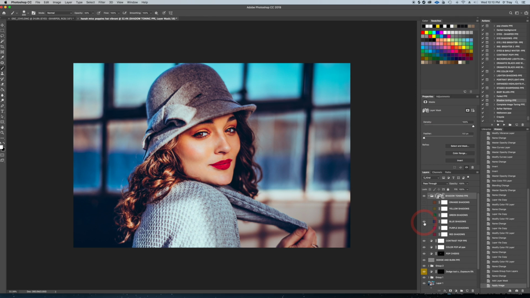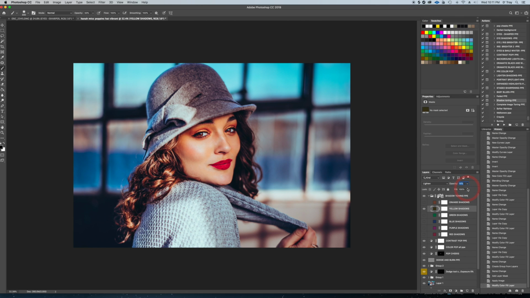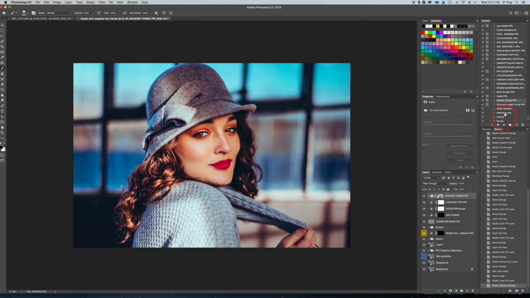So now, blues in the shadows, greens in the shadows, looks a little older. Yellows in the shadows. I would say go with yellow tones in the shadows and double click on the color here and bring it down a little bit, right? Just bring the color closer to the blacks, and I'll bring the opacity down to like 10. I don't know if YouTube will pick this up, but it's the little things that just make the photo a little bit better.